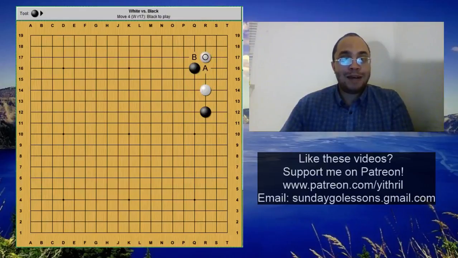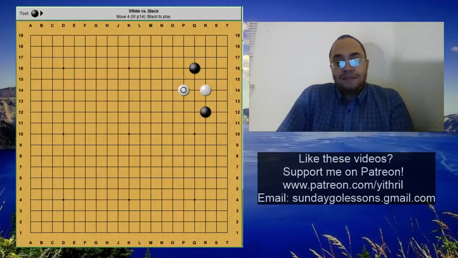So we talked a little bit last time about what happens when white invades the 3-3 point. Today we're going to talk a little more about what happens when white jumps and what happens when white counter pincers. Let's talk about jumping first. This is the most natural move. This is the move I like the most because it is obvious.